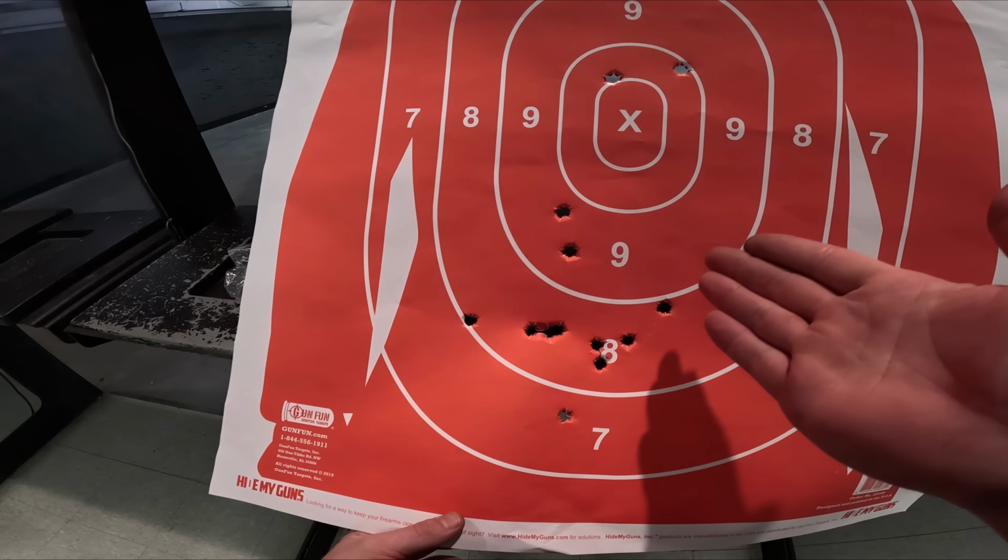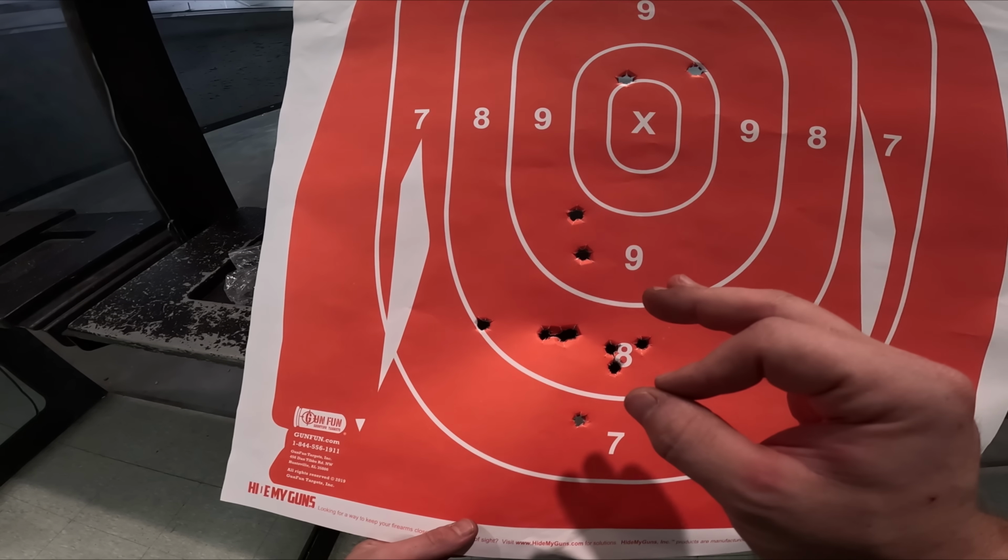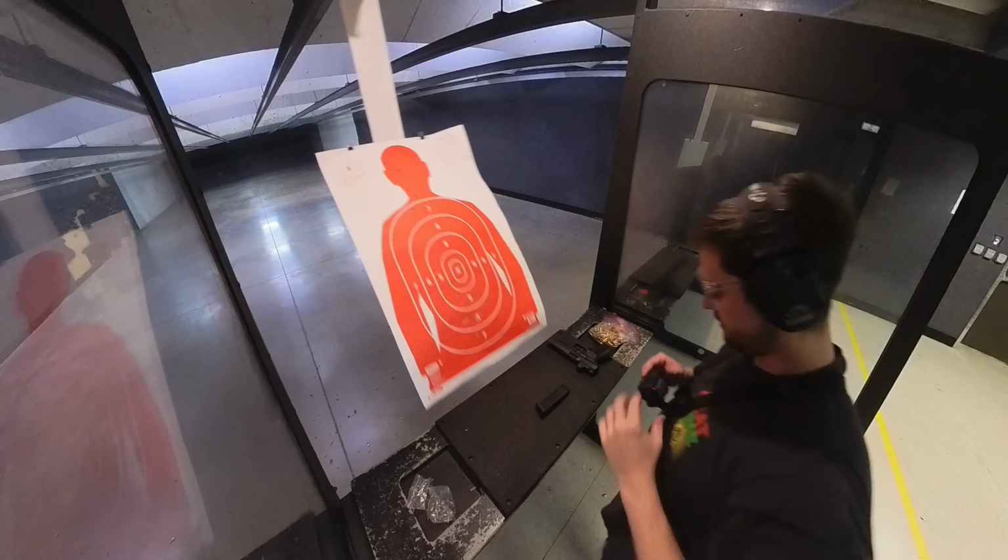But my buddy was right. It's my first time shooting a pistol with a red dot. You put that red dot, and wherever you pull the trigger, it's going to go. Send it out a little bit farther.